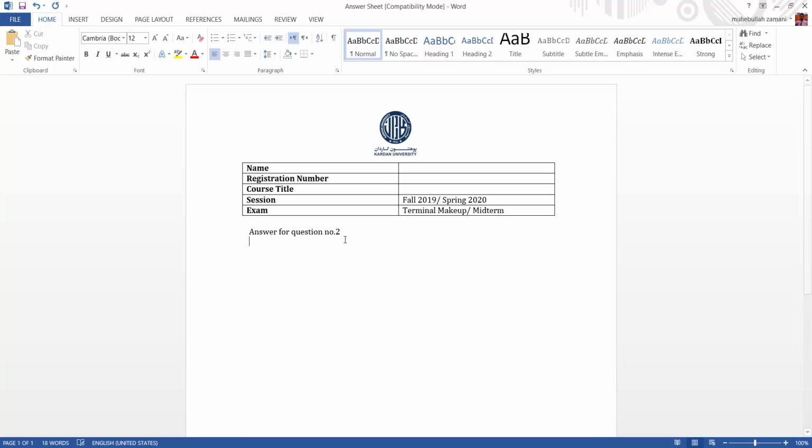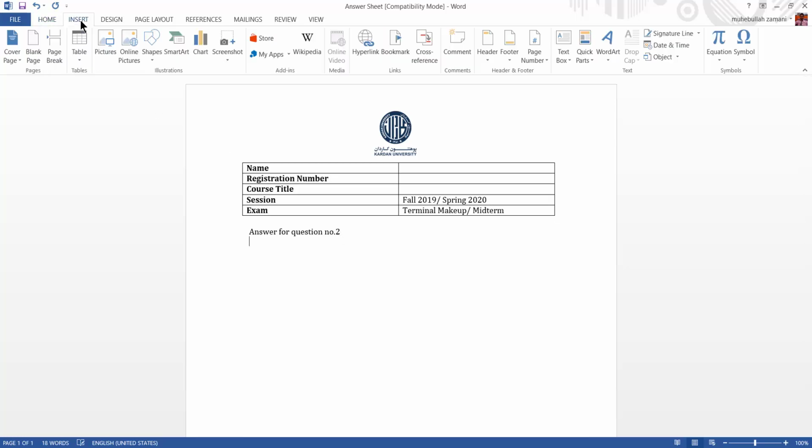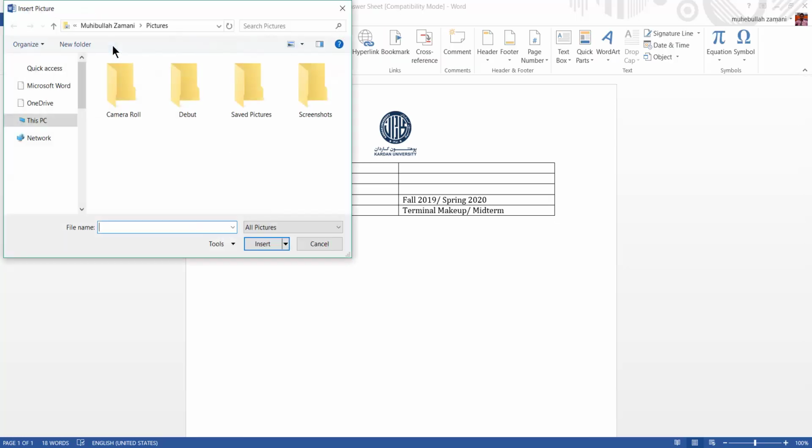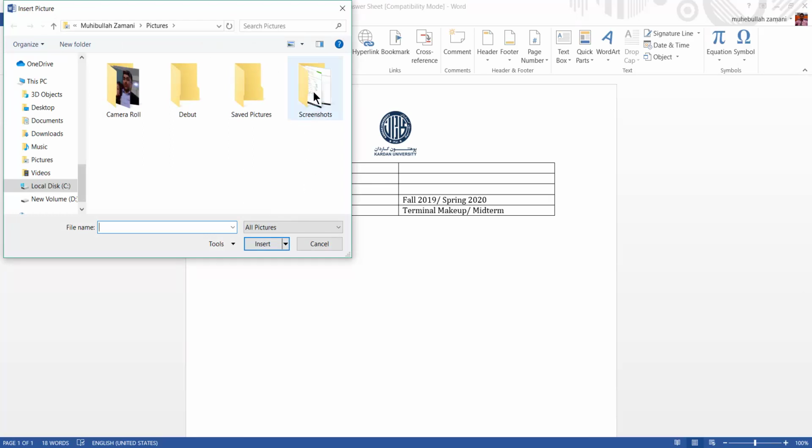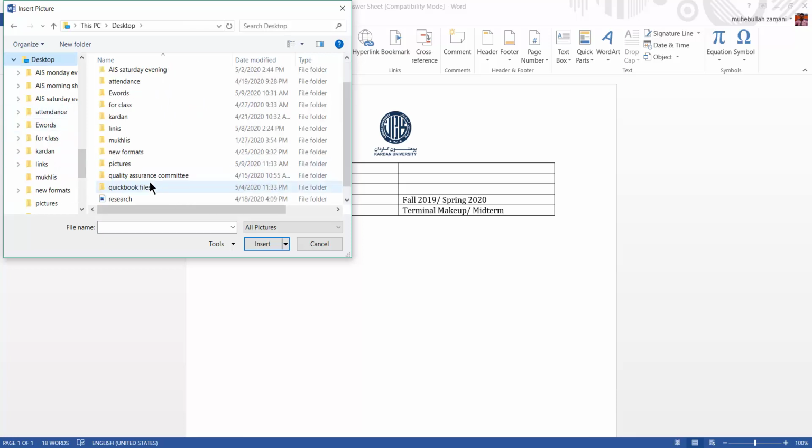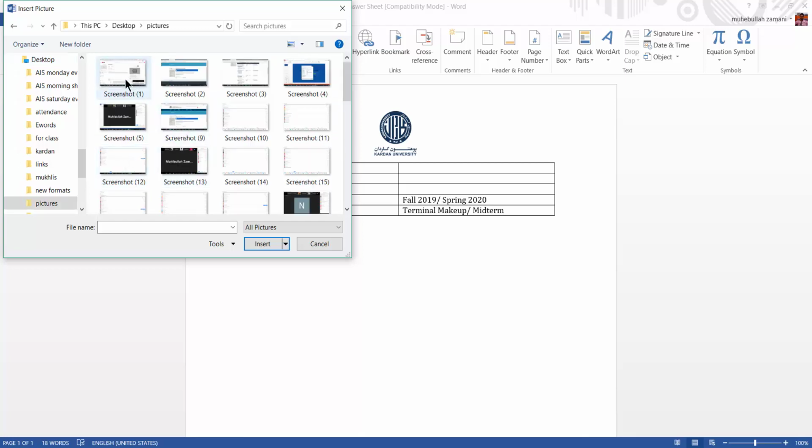After that, click below, then go to Insert, Insert Picture, the picture which you have already received. Suppose I have saved it on the desktop. Go into desktop, the pictures are there. Suppose this is the answer for question number 2.